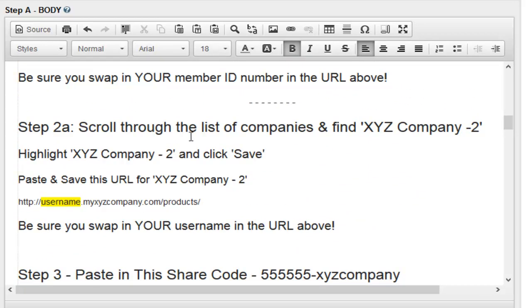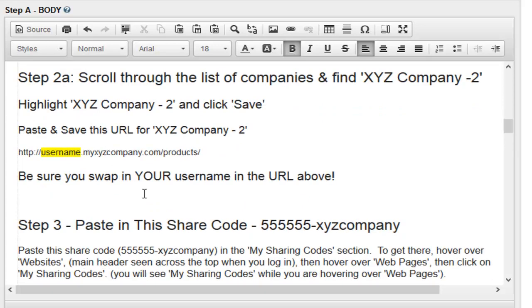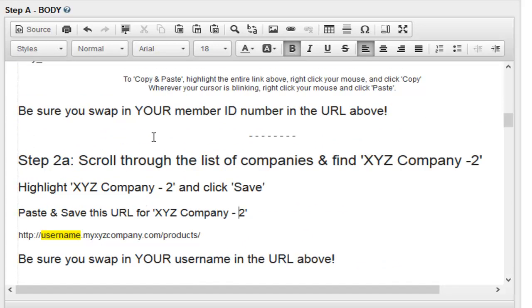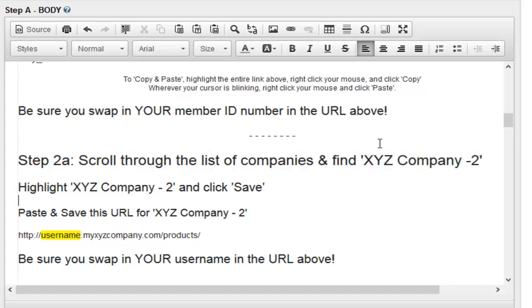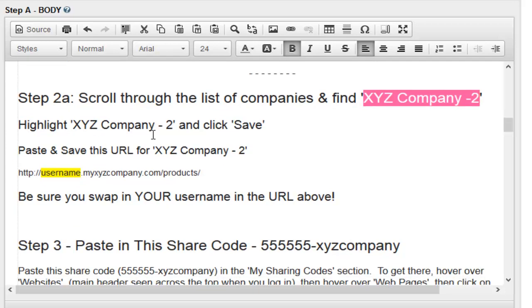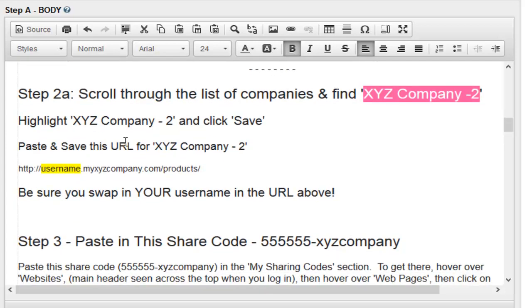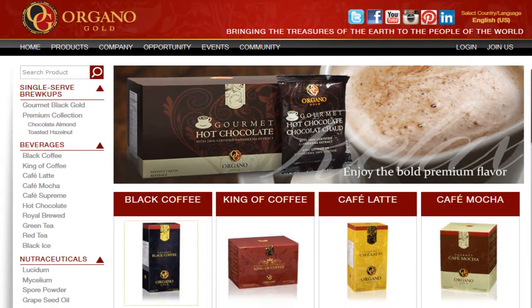Now in this particular funnel that I'm creating, I'm using 2 outside website URLs. And so I'm giving specific instructions to scroll through the list of companies and find a code called Organo Gold -2. When they find that one in the scroll down list of companies, they're going to paste the product order URL.